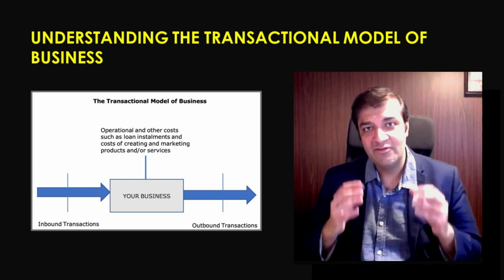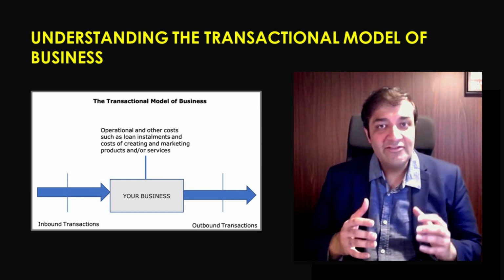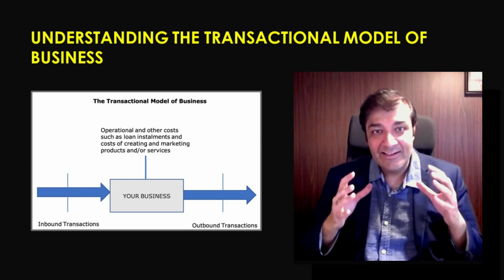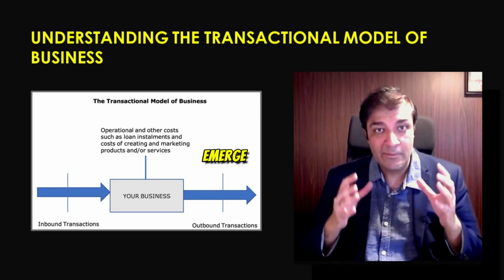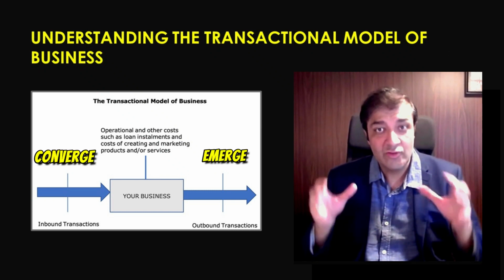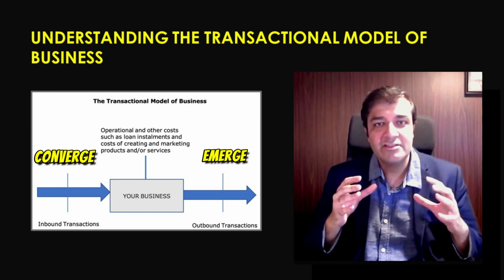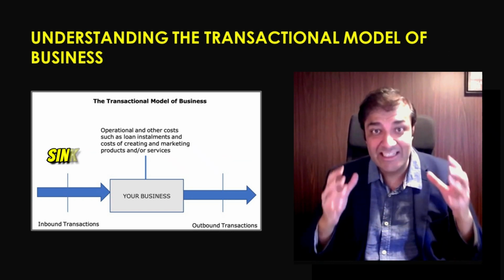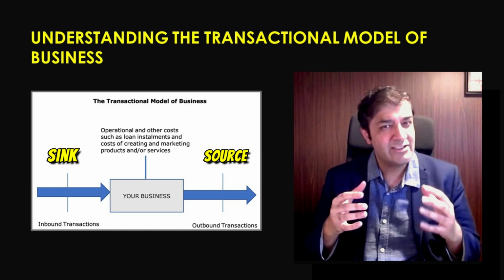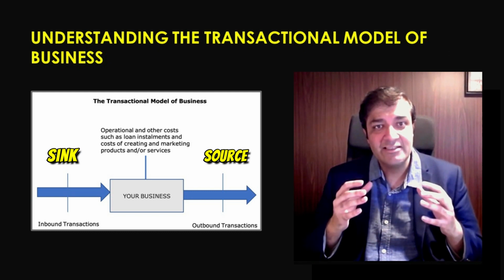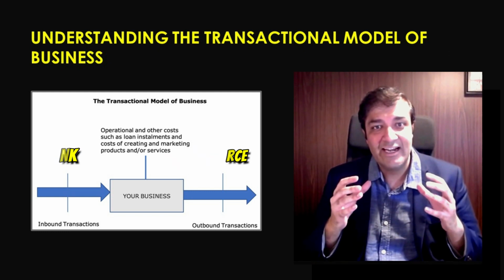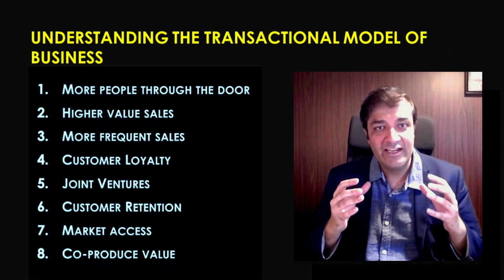The transactional model of business is very important. It visualizes business as an entity from which transactions emerge or originate and converge on or end. So in other words, it views a business as a sink and a source of business transactions. Looking at a business like this will help you in thoroughly understanding the framework consisting of 8 key dimensions.